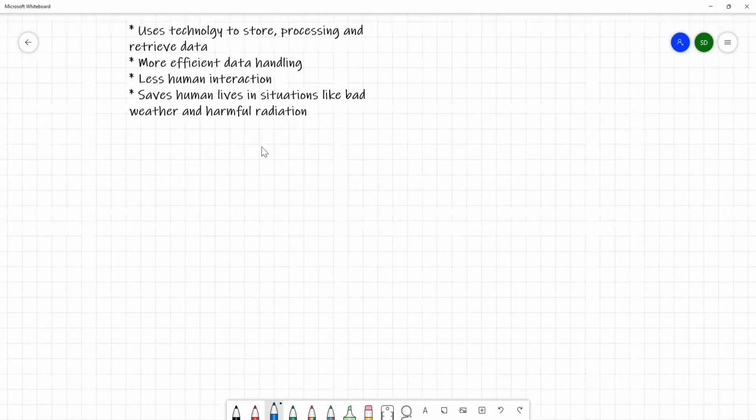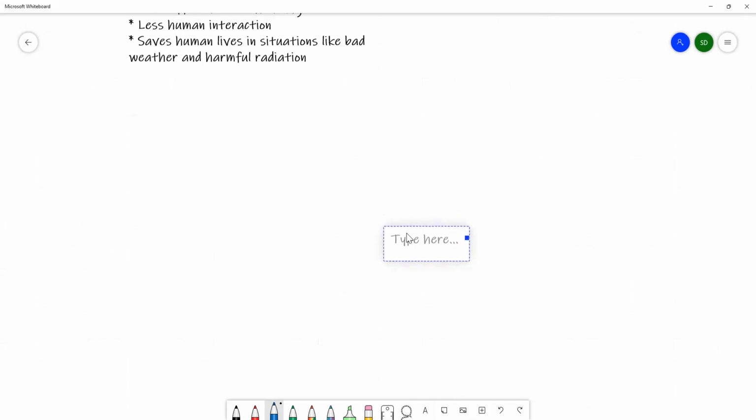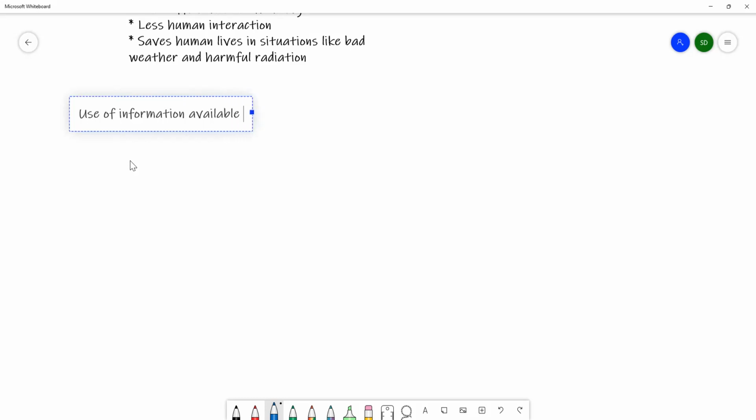Let's move on to that. The next subtopic that we are going to discuss, right? Use of information available in various domains.